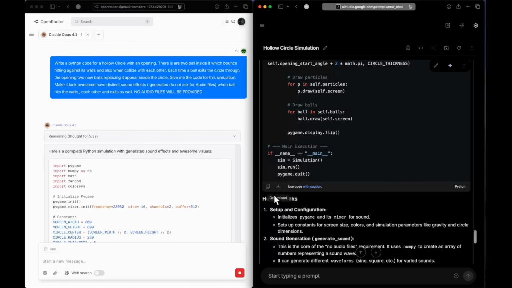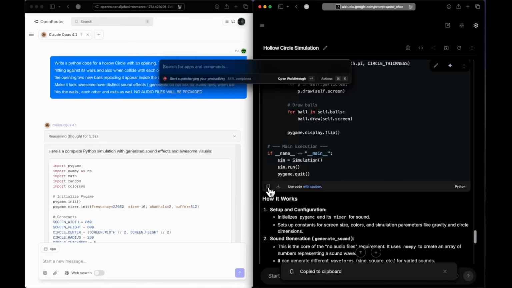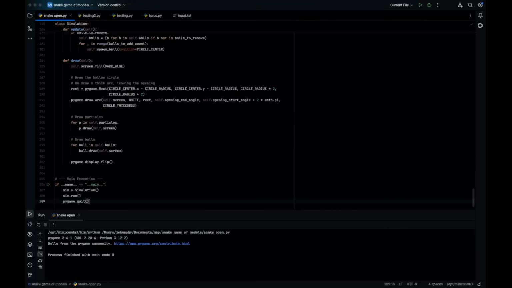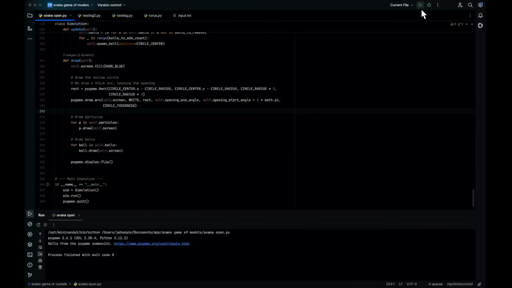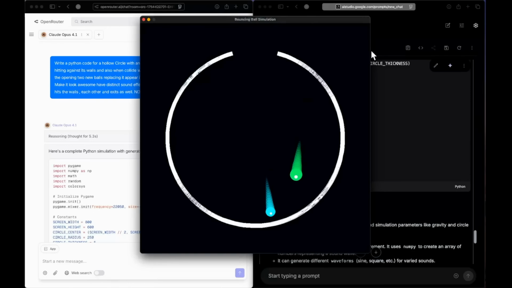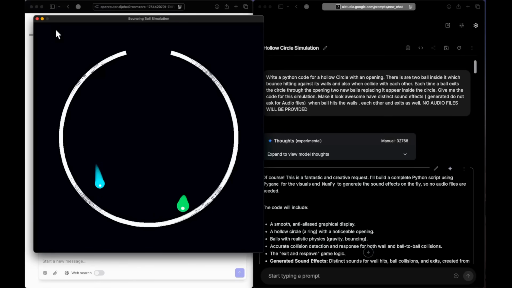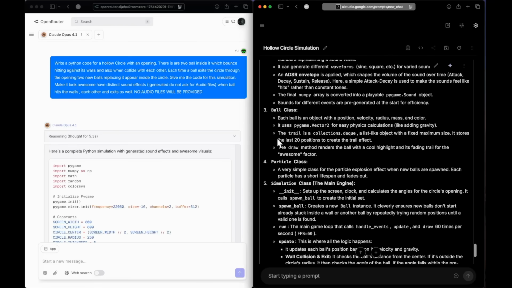Okay, we have got the responses from both models. Let's start off with Gemini 2.5 Pro. Let's paste the code and immediately we don't see any kind of errors or warnings. Okay, we have one warning. Let's run it to see if it actually works. Okay, we have 2 balls. It looks good, guys, I have to say that. Let's see what happens when a ball exits. I think it has gravity. That is the reason the balls are not able to exit. So we didn't ask for gravity, but it has it. So anyways, that is a working code.